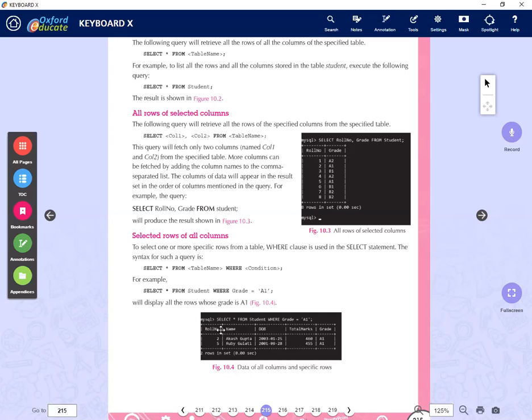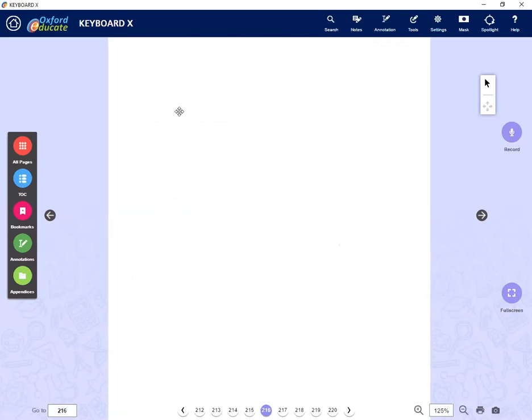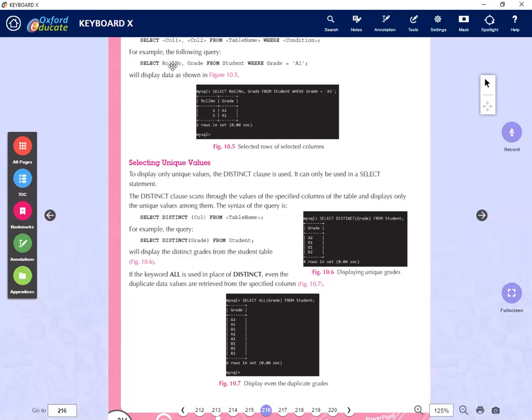Now we want only these 2, so that's what we mentioned here: the roll number, grade from student where the grade is equal to A1. The people who got A1, and only these columns.